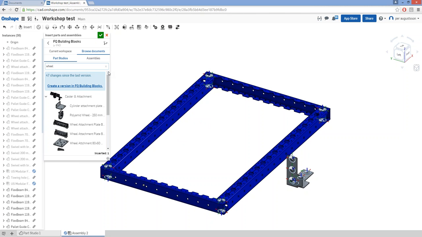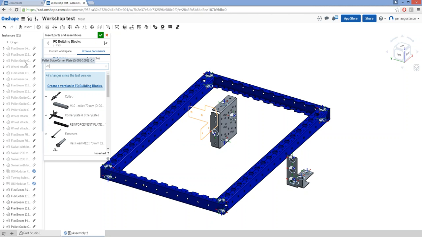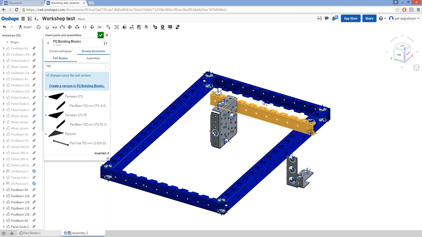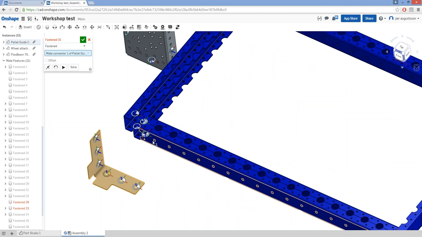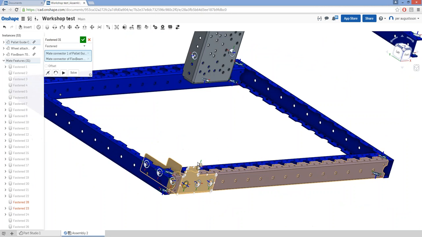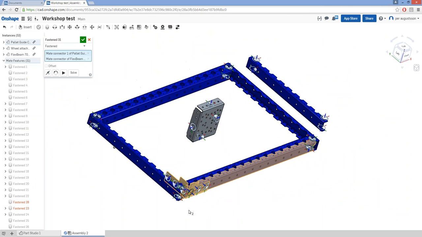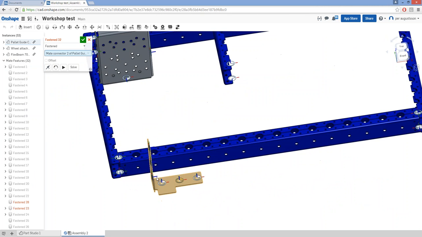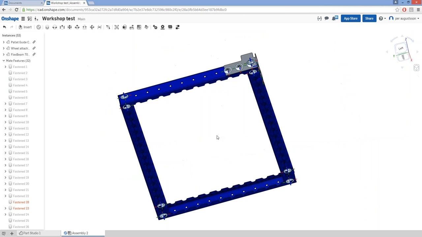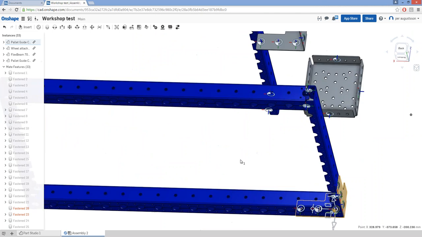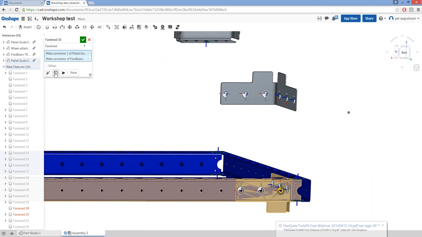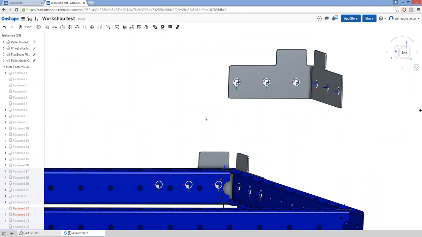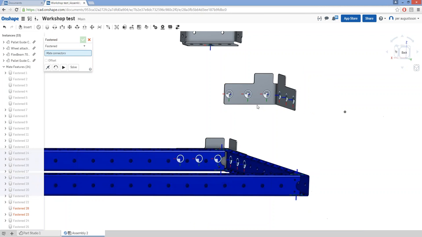And we're also going to want some wheel boxes to attach the casters to, as well as a flex beam to act as the support between the wheel boxes. So when we're done, we'll click OK, and then we start constraining again. Okay, I think I got the wrong point there. Okay. So it's really simple when it comes to assembling, really smooth, since you're just using one constraint.